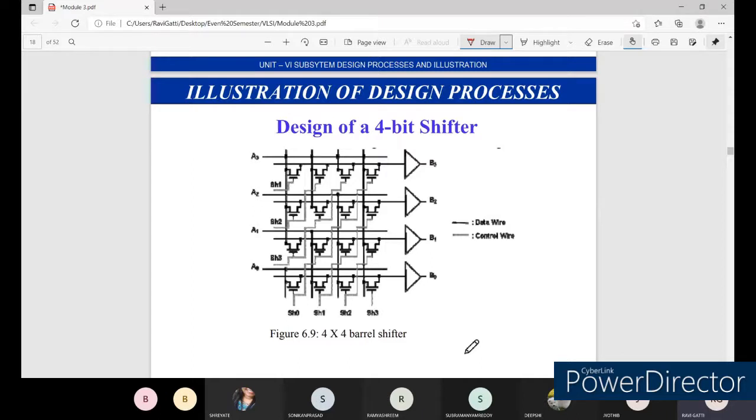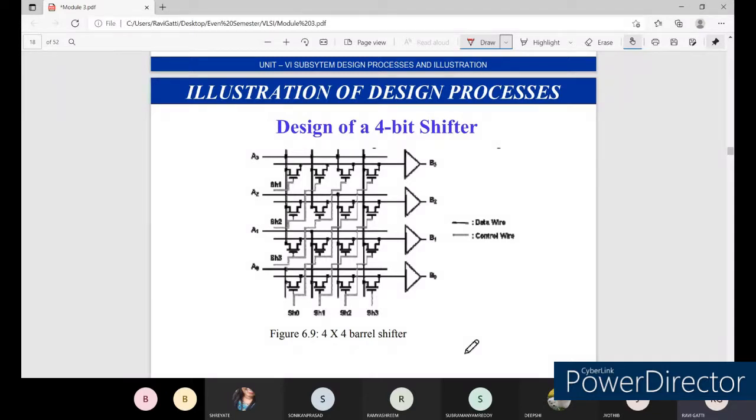So therefore we will be calling this a barrel shifter. The fundamental difference between the normal shifter and the barrel shifter is that the processing speed of the barrel shifter will be higher when you compare it to the normal 4x4 shifter. The operation is the same, but the implementation of the barrel shifter changes. The change in the barrel shifter has been given in the diagram.